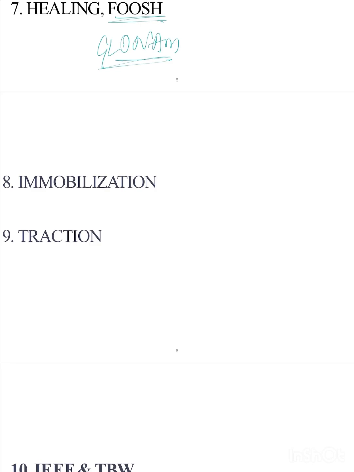Then you have a spica, where the part of trunk is also involved. Hip spica is used, shoulder spica is used. Then you have your functional bracing, so that the joints are not included, patient can do his daily activities, commonly used for stable fractures of tibia and humerus. Then you have your splints and traction. So I have given some important images for splints and for casts.